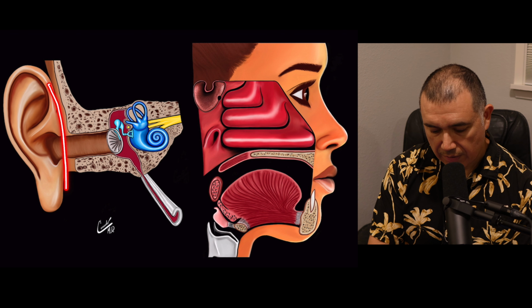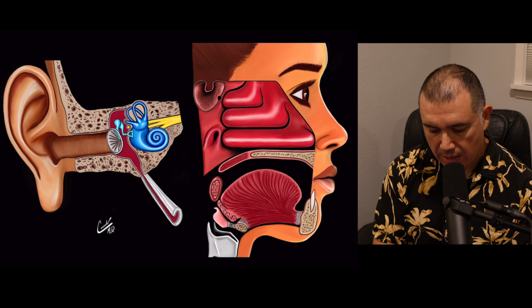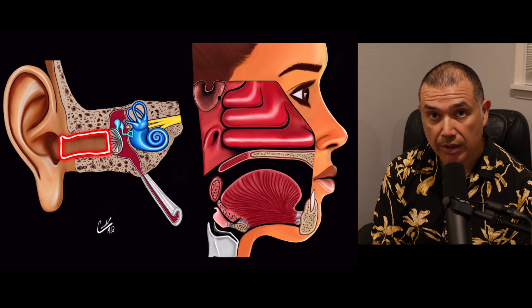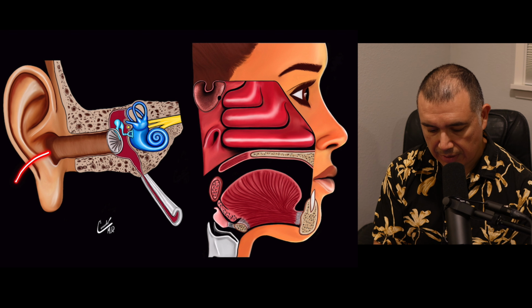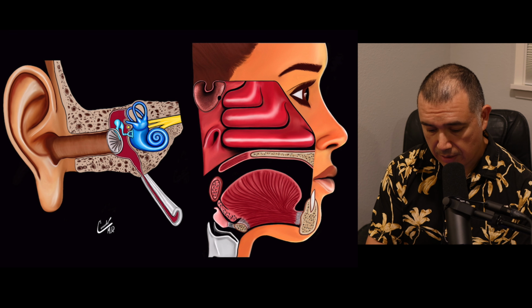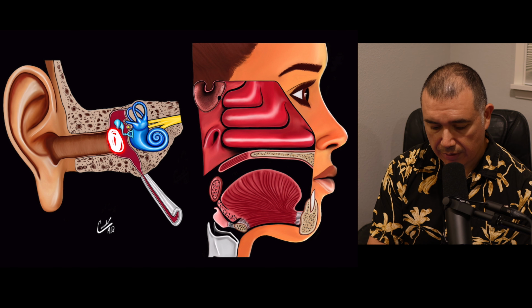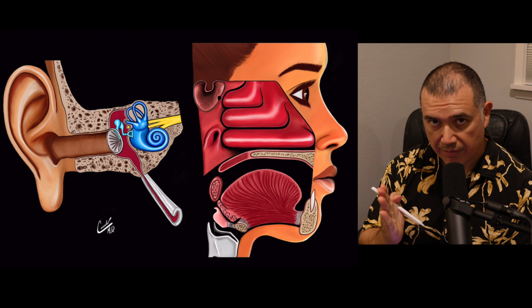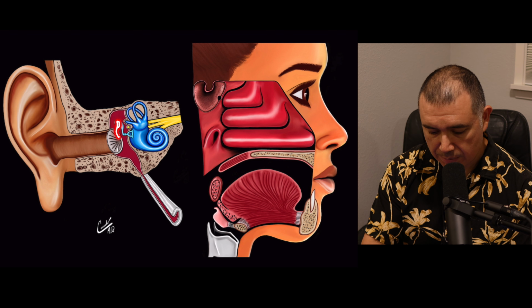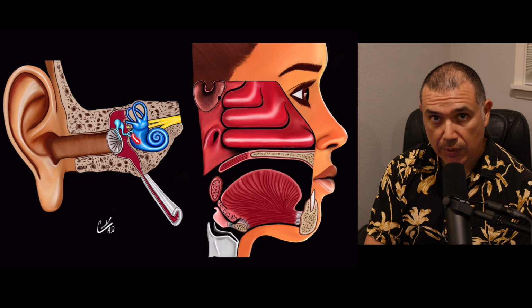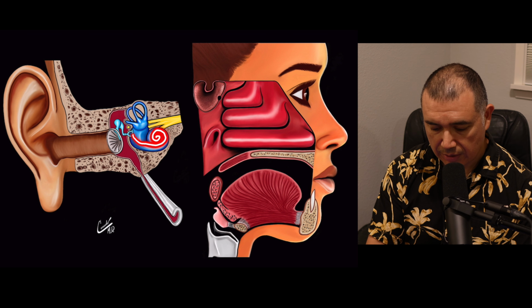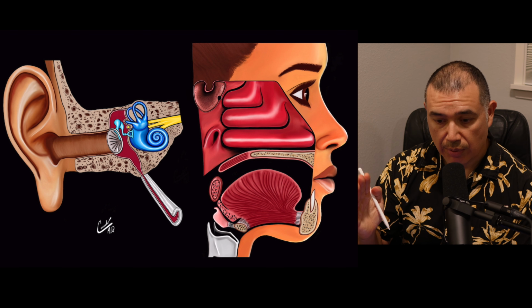First off, you have the outer ear shown here. The next area is the ear canal. Sound travels from the outer ear through the ear canal. The eardrum is shown here. It is very thin, but it vibrates. And when it vibrates, you have these bones shown here in light blue, and that causes a fluid wave which travels into the cochlea. This is like the sound organ. It vibrates hair cells that have nerves, and the nerves then transmit the sound to the brain.